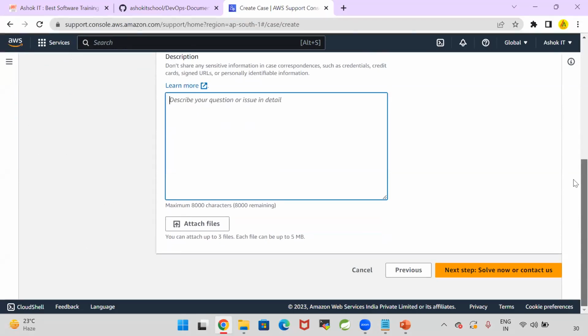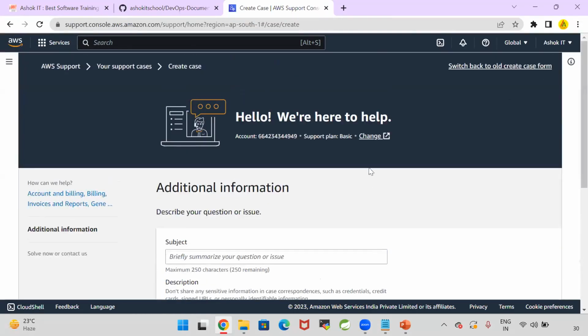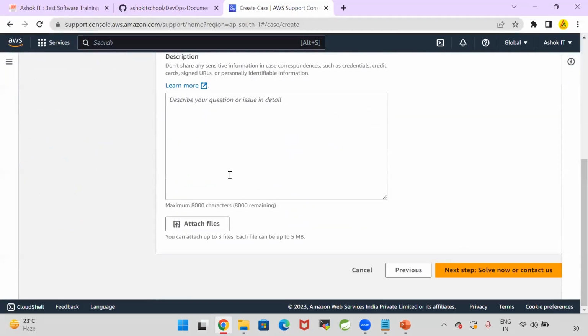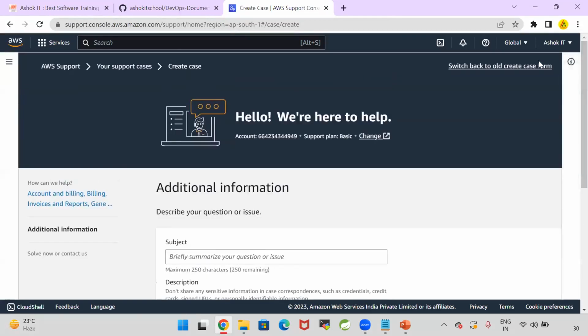Whenever you create a case, immediately the support team will connect with you in the web chat, then and there itself. And they will check your account. They will see which services you have used, how much bill got generated. Then they will ask you to delete the cluster. They will ask you to delete all the machines you created, the Linux machines or whatever machines you created in the AWS. Then they will make your bill amount as 0.